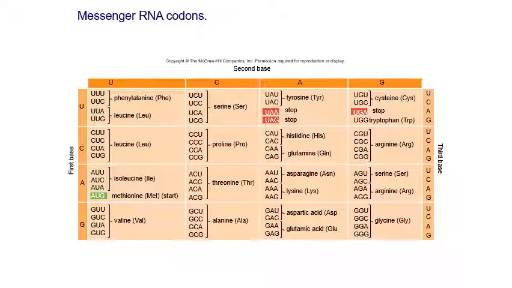We also have one over here that's our start codon. So every polypeptide that's created on a ribosome is going to start with AUG. So AUG always indicates a start codon, and that start amino acid is always methionine. So methionine or AUG is always the one we start with. Now sometimes that methionine will get clipped off later on and doesn't end up as the final part of the protein, but it always, always starts there, right? So these are our codons. Again, you don't need to memorize all of these, but you should be familiar with the fact that AUG is the codon to start, and that codes for the amino acid methionine.